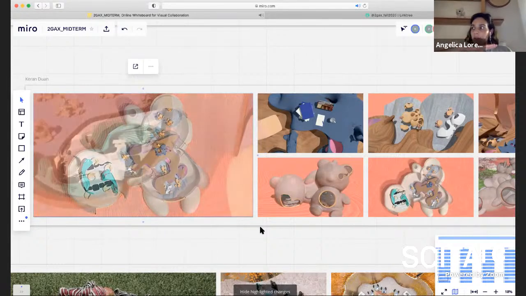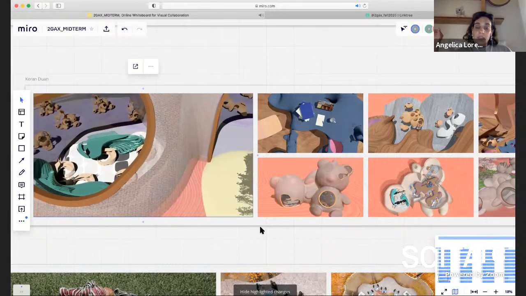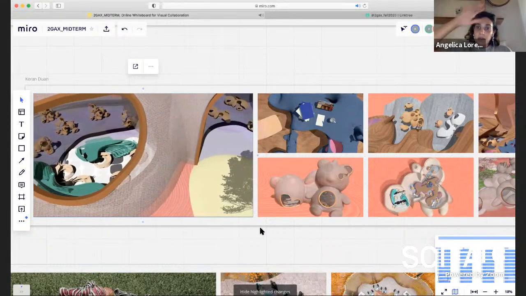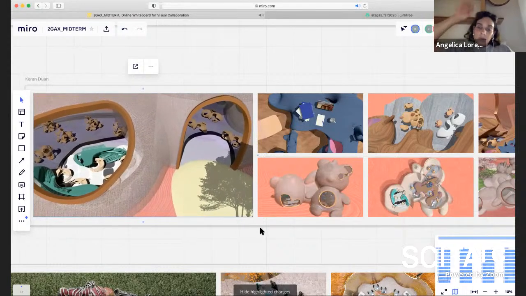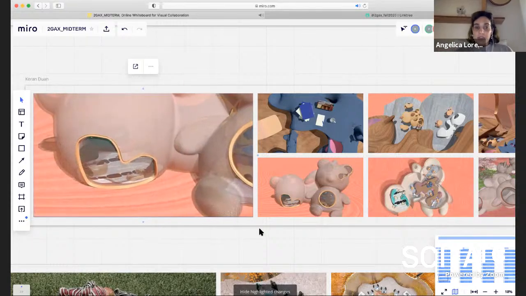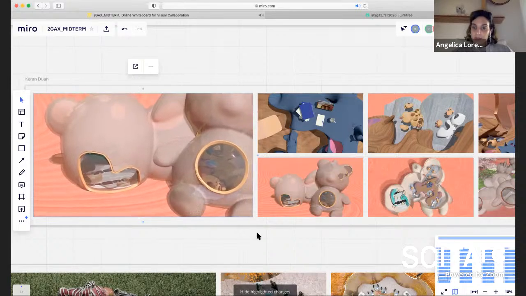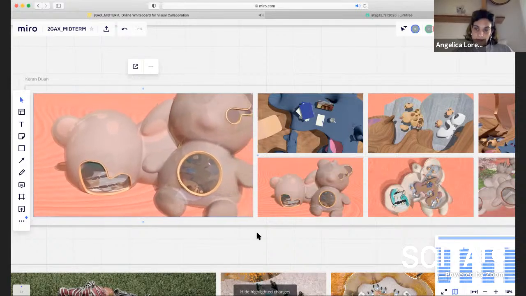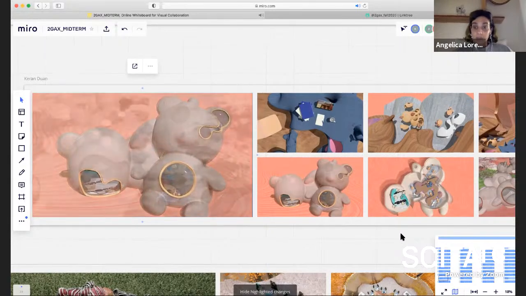So maybe the ground doesn't only have to happen at the level of the street. You might have, almost like in a Peter Eisenman ground, something where you can walk on top of those teddy bears. The shape really suggests that they might be almost like heels. And you can work with different elevations as well.